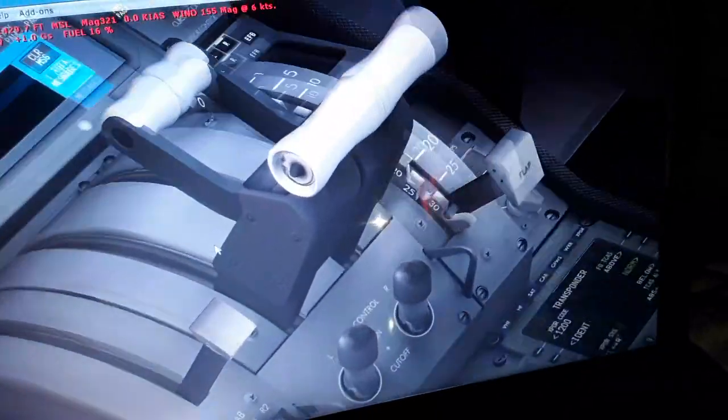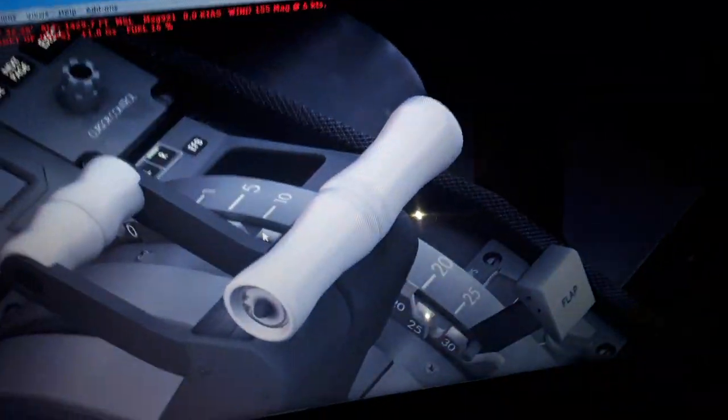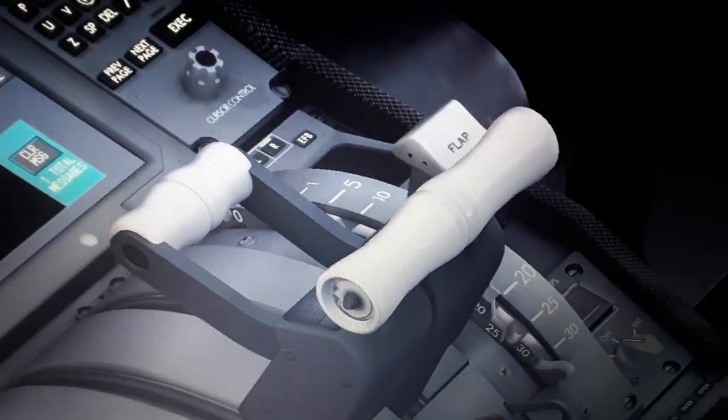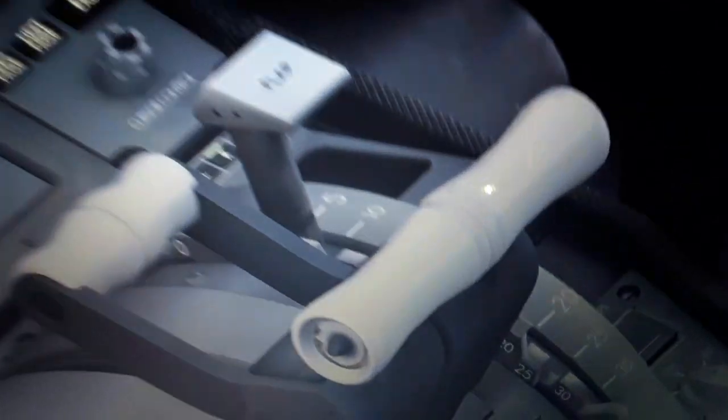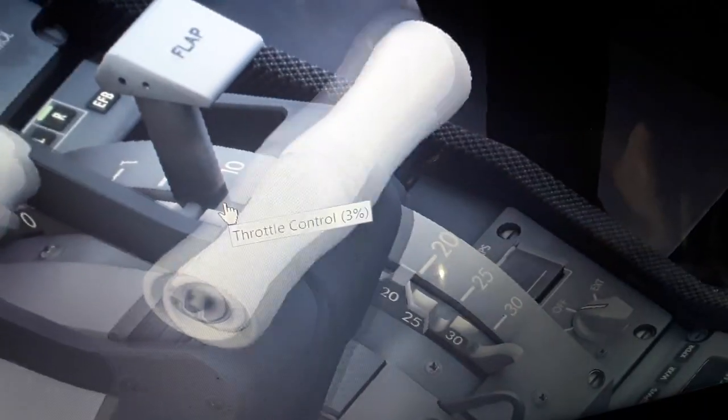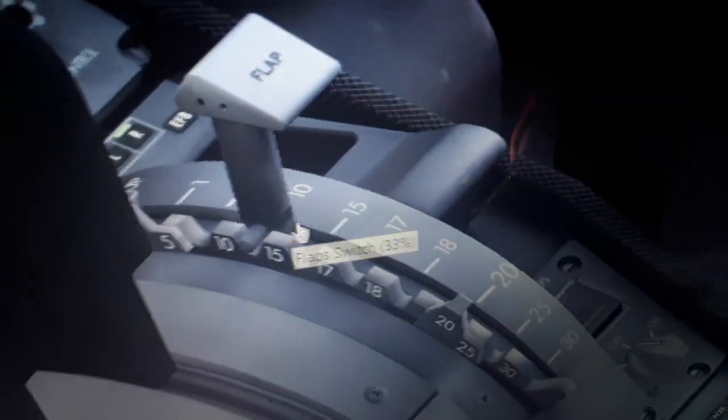You can see the flaps here, this handle. So this retracts, we have them extended. Now it extends, so you can see how many degrees you want them.